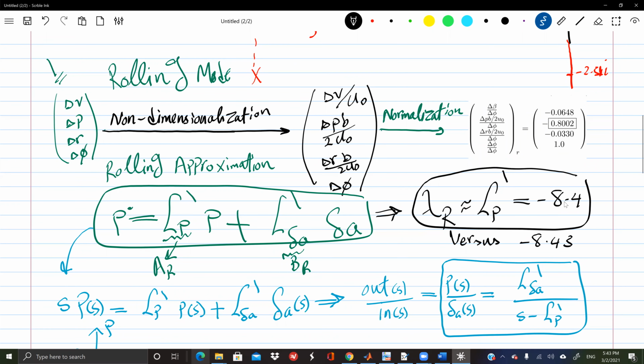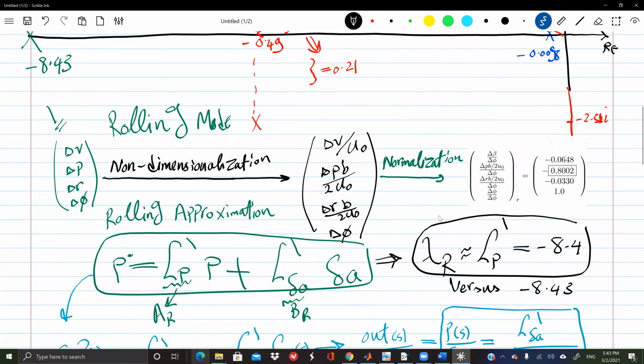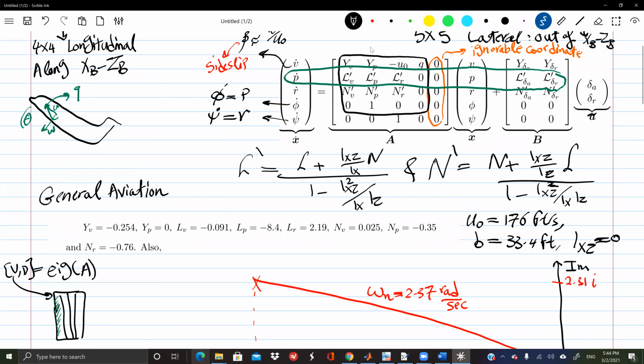Why should we do this, because getting the eigenvalues of a 5x5 matrix is not a big deal? We have MATLAB, we have everything now, not like 50 years ago. But the point is, this is a simple analytical expression. First of all, it's very accurate, with less than 1% error. Second, it tells you that the rolling mode is simply governed by the stability derivative LP, for which we derived an expression in terms of the airplane geometry. So if you don't like it, you can play with the airplane geometry to adjust the eigenvalue and the behavior of the roll mode. Whereas from the 5x5, you can never see this. I can never see which variable affects the roll mode.